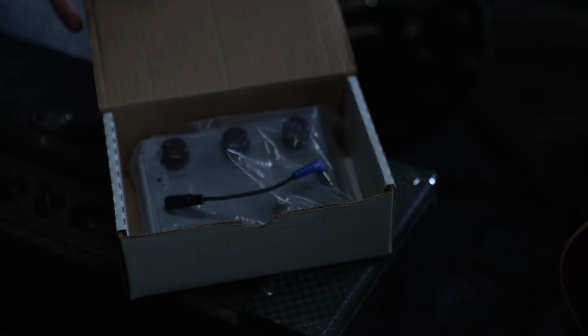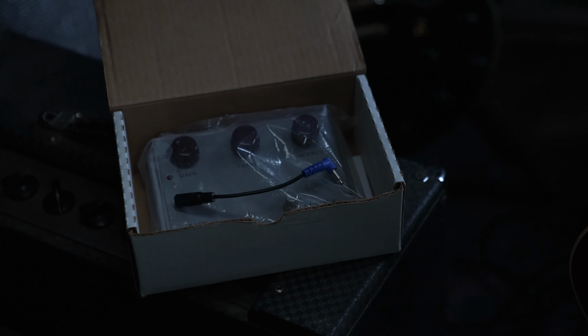So I asked him if he'd bring it along. And I've got a load of clone pedals. So those are pedals that people have made to try and sound as similar as possible to the real thing. Now, I've got a bunch of them here, and we're going to go through some demos that Aynsley did with it, so I hope you enjoy that.